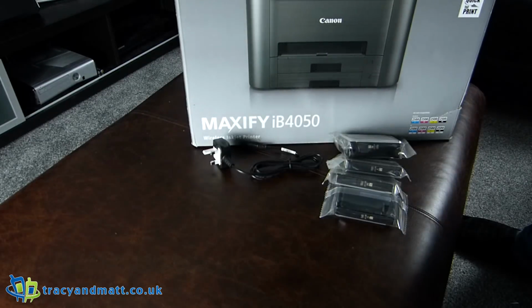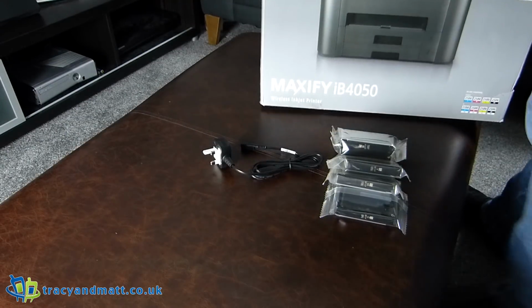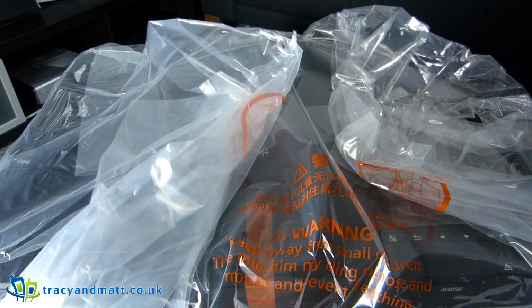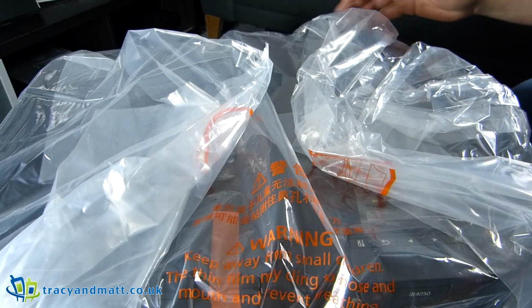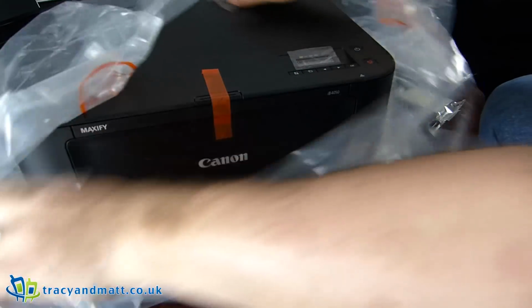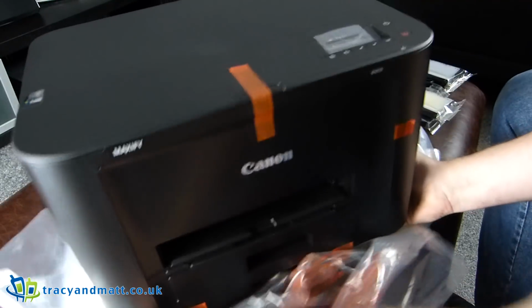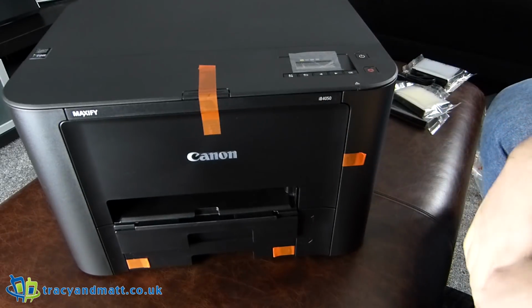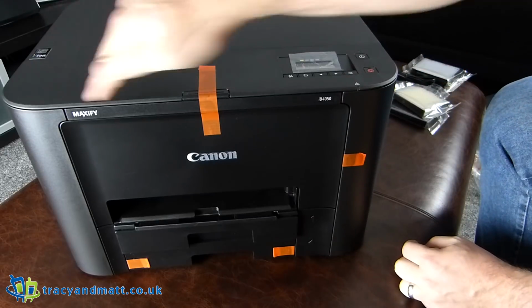We have a couple of pieces of polystyrene, and then the printer itself, which is a lot bigger than I actually expected it to be. Okay, so that's a big chunk of plastic, right? That's about a foot tall, roughly, maybe about 2 feet wide.